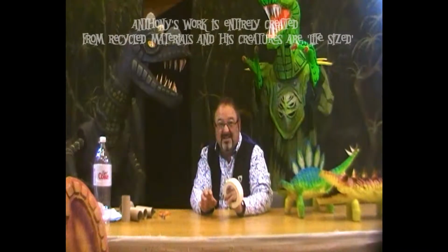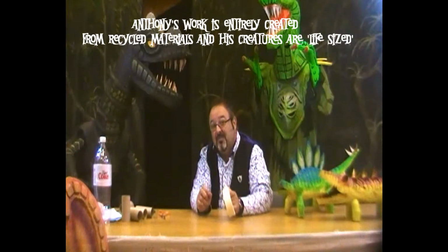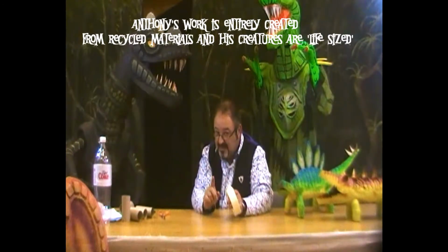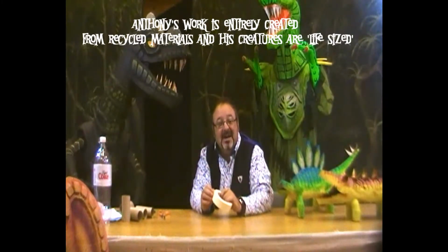And then, everything I build, and you can see some of my things behind me, is made with masking tape. Masking tape is fantastic stuff. You don't have to wait for it to dry, it's dry straight away, and you can paint over it. But there are ways to use it and certain ways not to use it. This is one of the ways not to use masking tape.